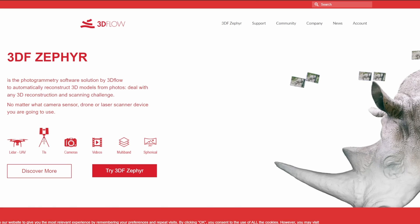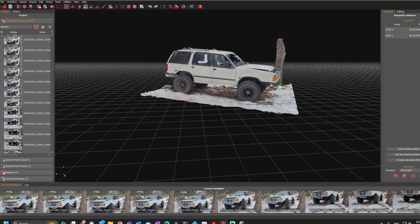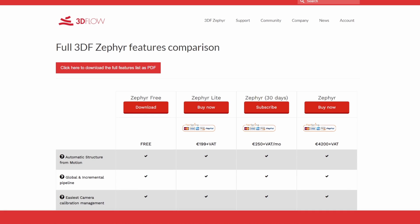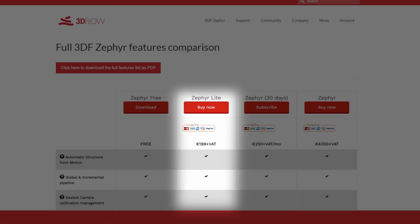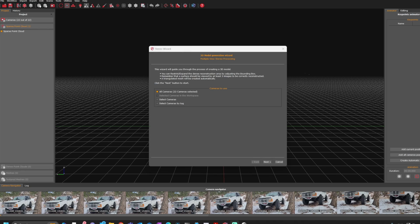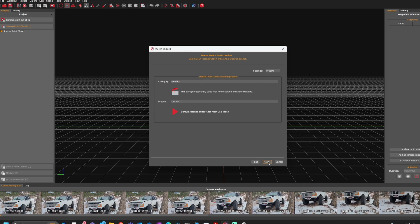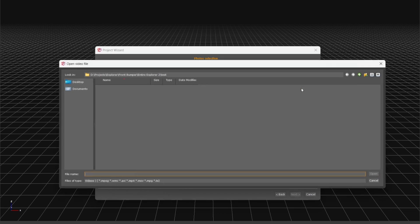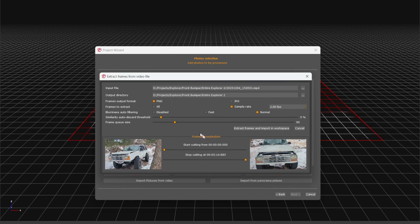The second software I'd recommend is 3D Zephyr. This is much easier to use, much less fiddling, the model always comes out right the first time in my experience, and it works a whole lot faster, but the free version will only do 50 photos. The version I use has a one-time perpetual license of 200 euros and it works great, but you don't have to pay for this — you can use the free open source alternative I mentioned earlier. The biggest advantage of Zephyr really is the speed. I can render a model in Zephyr in about 10 minutes that would take me hours to do in Meshroom. On top of that, it's a lot easier to use — there aren't so many parameters to play with, and the model seems to come out right the first time. One other workflow optimization it has is that you can start from a video and extract photos straight from the video, which is a little bit of an easier workflow.